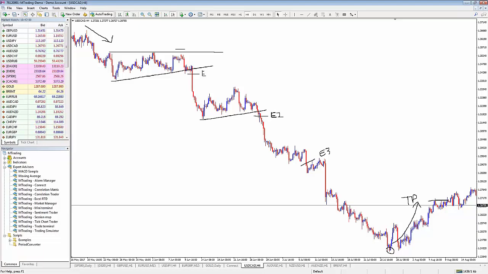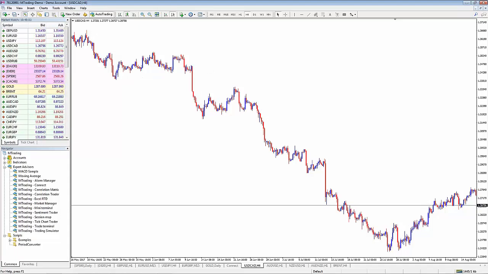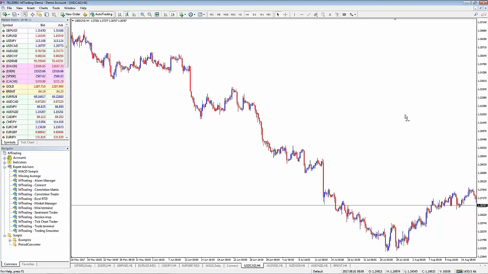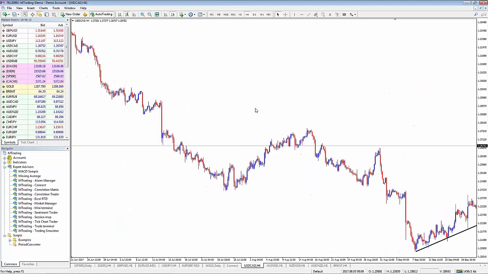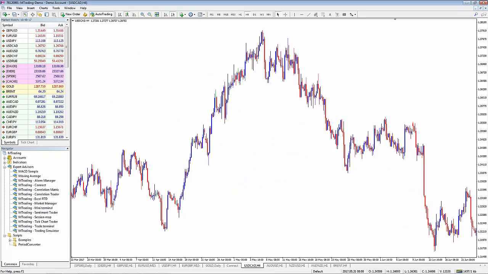Going on to my third point: always maintain a stop loss and a take profit in all your trades. I see this mistake taking place on a daily basis. Whatever your view is, you should always have a stop loss and a take profit. I don't mind you having a wrong trade idea, so more than likely you will have losses.